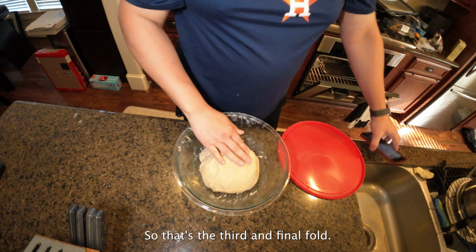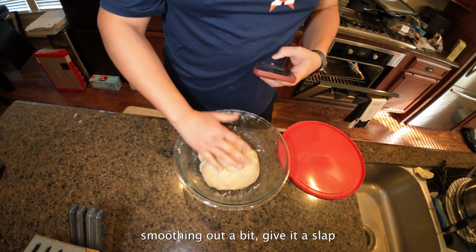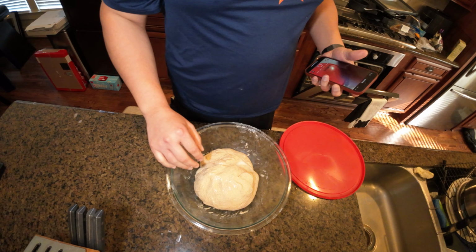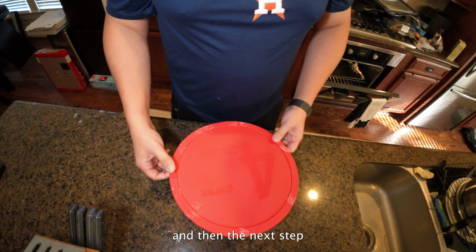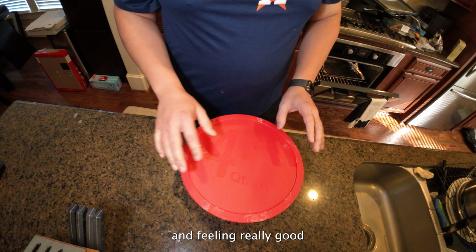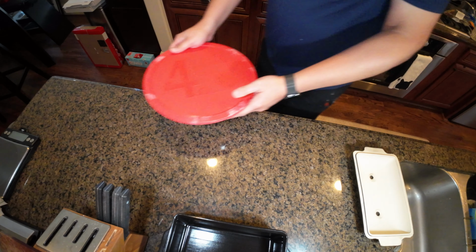So okay, that's the third and final fold. You gotta smooth it out a bit. Give it a slap. And that's it. Gonna let it sit for another hour. And then the next step will be putting it in our pan. So everything's looking good and feeling really good.